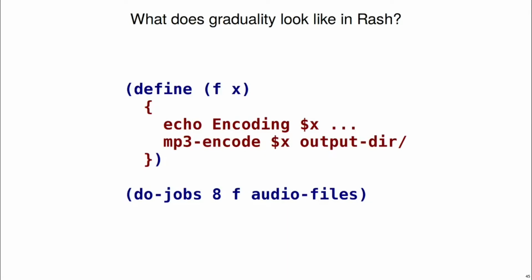Rash allows that. In this slide, we have a block of shell code in the body of a Racket function definition. Specifically, this function encodes MP3s, and we can use a doJobs function below to parallelize the code with 8 jobs over our list of audio files. This solves another of our initial example growing pains.